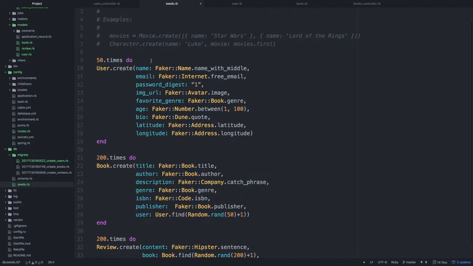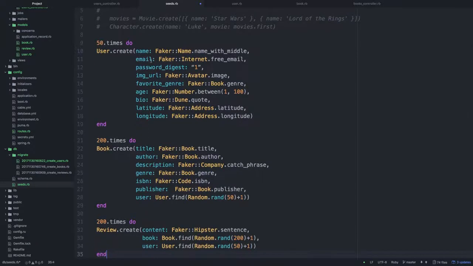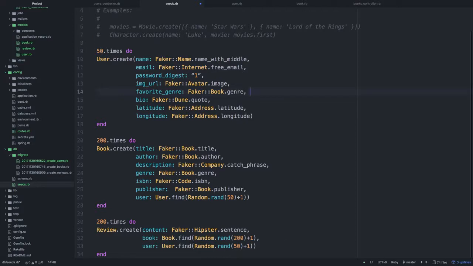So you've all seen the Faker gem? Cool. Exciting. Love the Faker gem. Faker is a great thing to use if you need to fill out fake data, because it's a gem that lets you access all kinds of content. For instance, if I wanted to create a user with all this stuff that I had written out already, I don't think we have age. I can actually call Faker for an email and for an image and for a book genre and all this stuff. So it's very handy. I recommend checking it out.